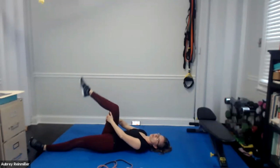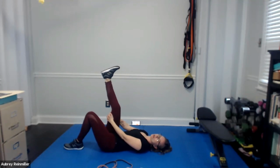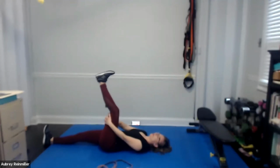Good. Straighten up that leg, grab behind your thigh, press your heel towards the ceiling, pull your toes back. You're gonna get a good stretch in your hamstrings here. If you have any issues with lower back, you can bend that other knee, put it flat on the floor. Or you can keep it straight, it's up to you. Pull those toes back. Good, switch sides. 3 deep breaths on this one.